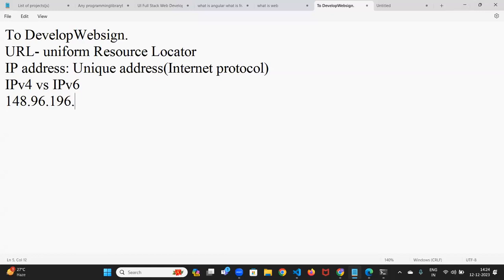So 196.5. This is one IP address, sir, where 4 parts are divided by 3 dots. If it has 6, which is more secure, then it will be IPv6. Sir, IPv6 or IPv4 are used to uniquely identify your particular device. Clear, sir? Any doubts in this?